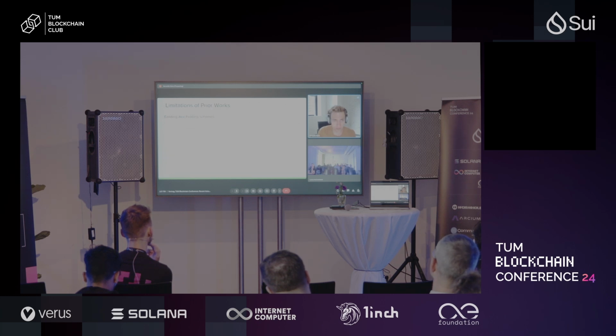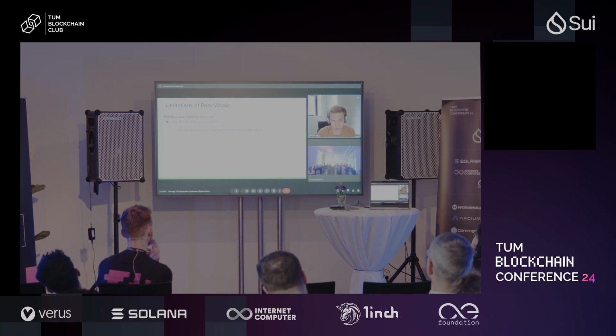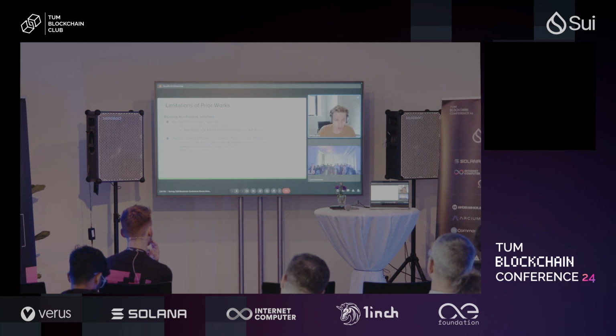There were some limitations of prior works. For example, the Nova work relies on the R1CS constraint system, so you can only do multiplication and addition gates. There are also some limitations on how to do circuit branching. Say I have an EVM and I want to run a different opcode at every step. I want to select which opcode to run, and ideally I don't have to pay the cost of every opcode. These were limitations that were essential for ZK EVM applications.